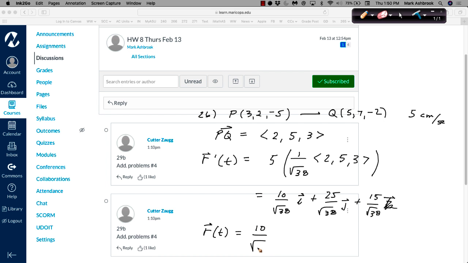But there's just one more thing we gotta... Do you remember also what you need? Yeah. So we could say plus, say c I. So some constant for the I direction. We'll figure out what that is in a second. Plus... 25 is 38. So why are we doing this? Because now the derivative of this, we know to get from our position to our velocity, it's derivative, right? Rate of change. So you take the derivative of that to get that. So it's just kind of a basic antiderivative. So this would be c in the j direction.